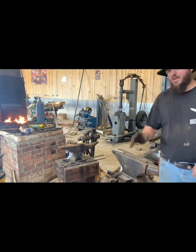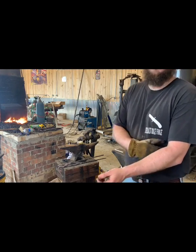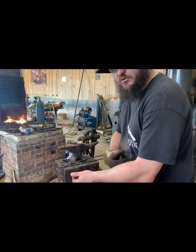I've just about got my handle profiled the way I want it. I'm going to clean it up a little bit more, then we'll start pulling them bevels down.